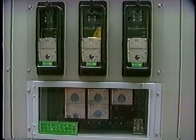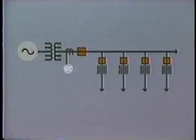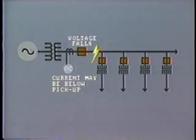One definite limitation of the overcurrent relay is that it is sensitive only to current and does not respond to other parameters, such as voltage, for example. But as we know, in case of a severe fault close to the power source, quite often the voltage falls to a very low level. As a result, the level of fault current may be below the pickup setting of the overcurrent relays.